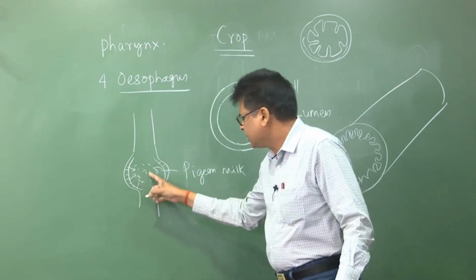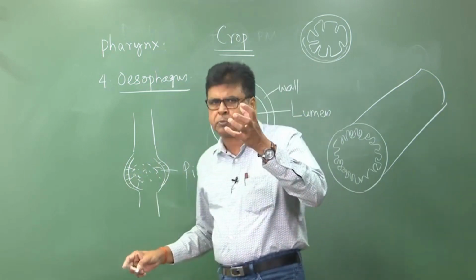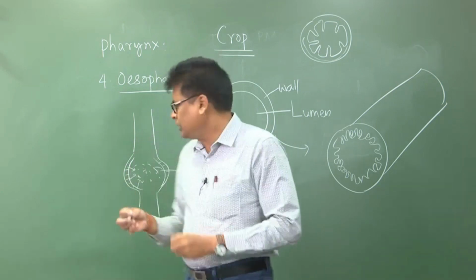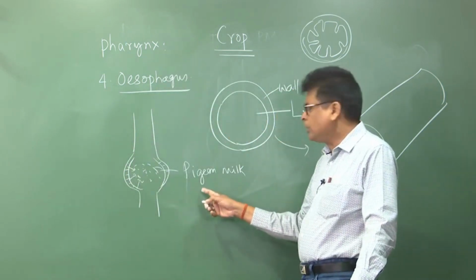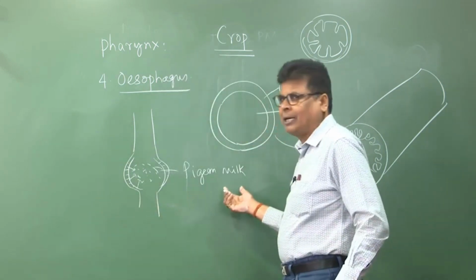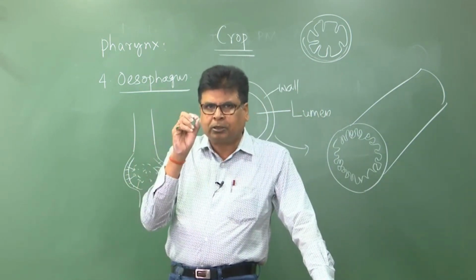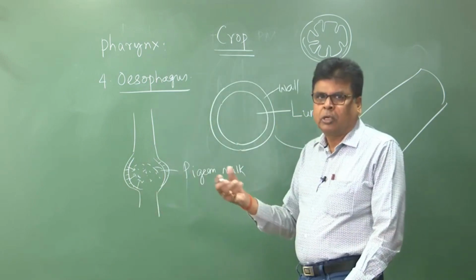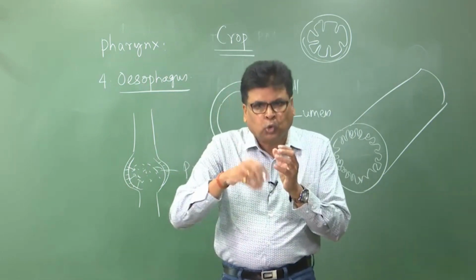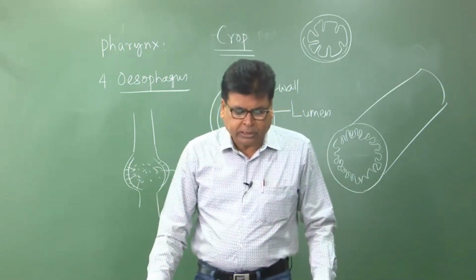Secondly, this crop is secreting fatty substances into the lumen, so that the fatty substance along with the food material becomes a paste-like structure which is known as pigeon milk. So, what is the function of this? Now this is taken by the infants of the pigeon. The birds provide this type of substance to their progeny. Hence this is known as pigeon milk, which is fed to the young.